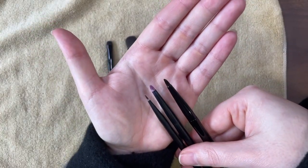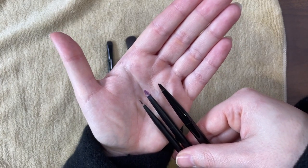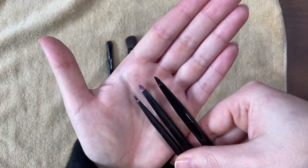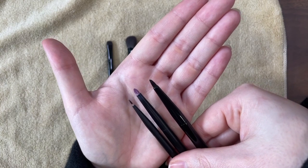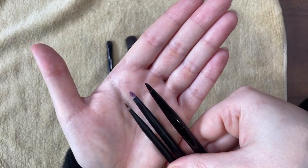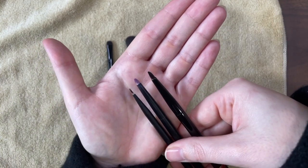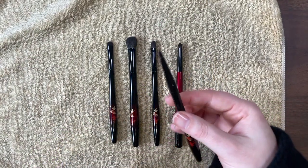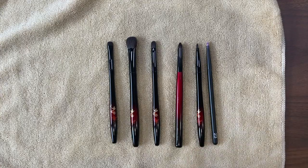So I've really been looking for a replacement for it for a long time. I probably won't get rid of it, but I would like something that can do what I use the 23 to do, but not be as pokey. And I think this soft pencil might be the brush. I'll probably keep the 23 for more creamy things, since I'm not going to use the squirrel hair on anything that isn't just straight powder. But I'm looking forward to using this soft pencil along my lash line, where before the 23 was a little bit too rough.